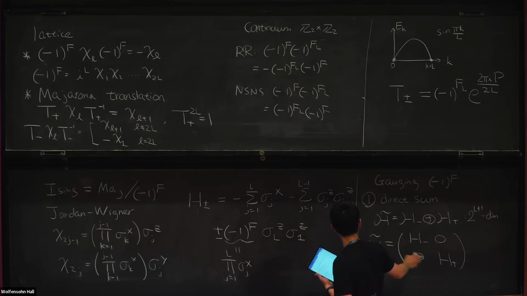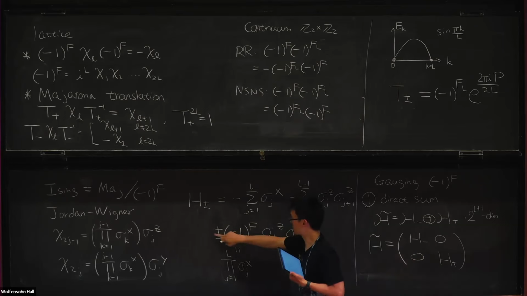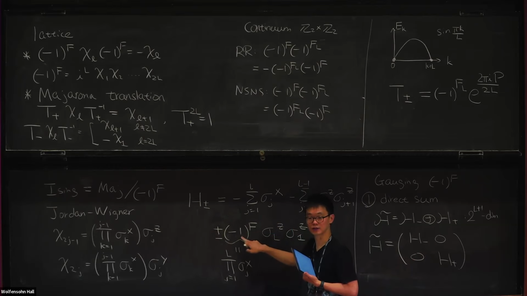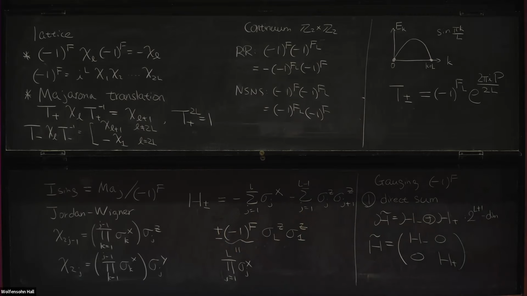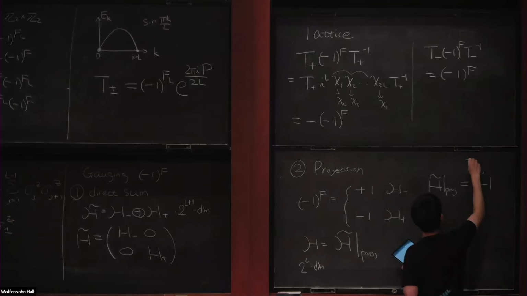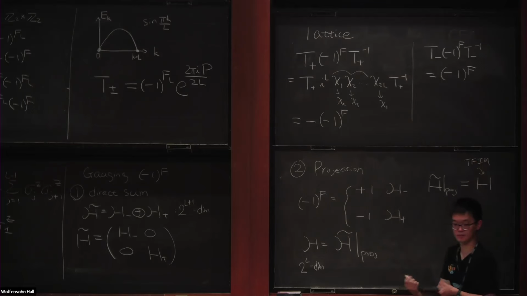On the other hand, if we are in the periodic sector, we pick the plus sign here, but then we project to the minus eigenvalue sector. So this whole thing is again just a minus sign. So we again have the same sign as the rest of the term. So after this two-step procedure that you get out of gauging, you find this big Hamiltonian equals the one for the transverse field Ising. So this globally relates the Ising model to the Majorana model.